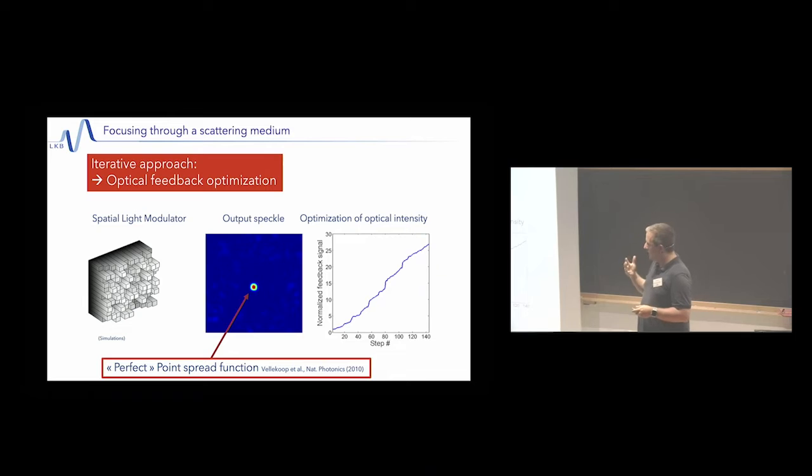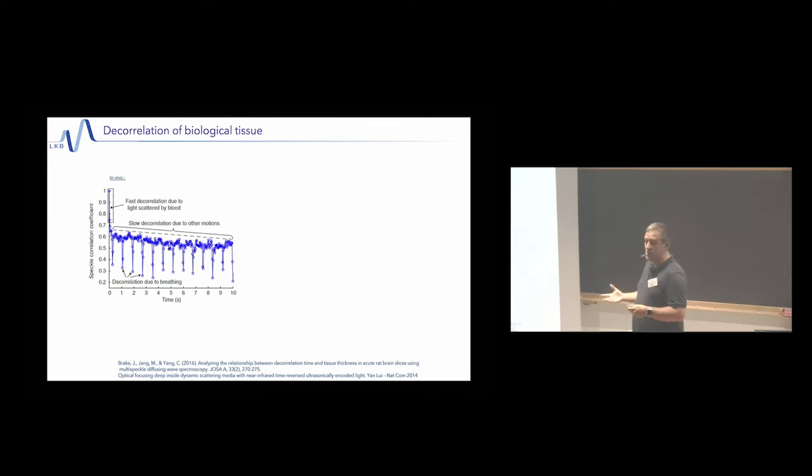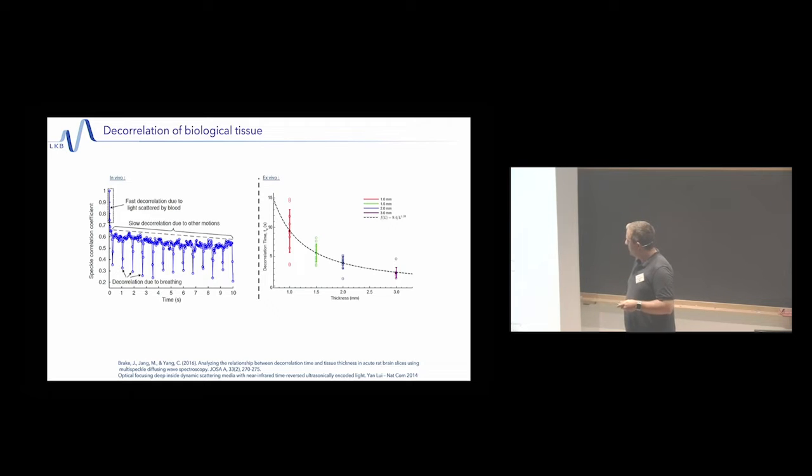Okay. So this is valid because I assume that my system is absolutely static. But we have to keep in mind, when we do the physics, the limitation of what is the end goal. And I really want to remind you that tissues are decorrelating. They are moving. They are not just fixed.